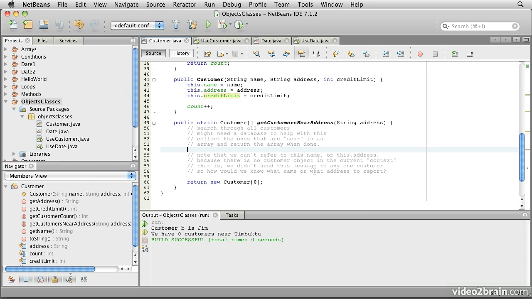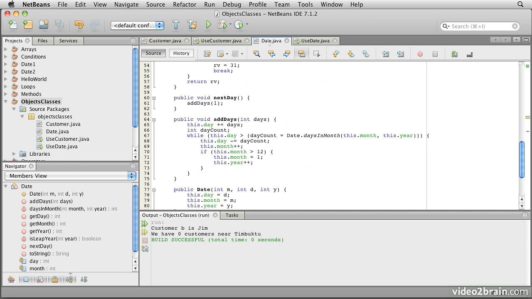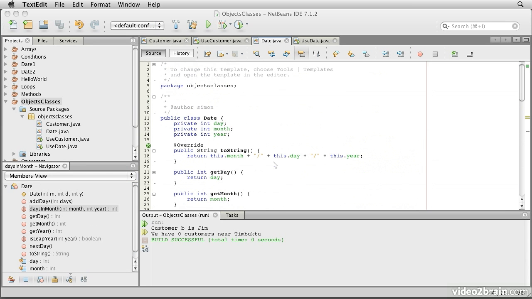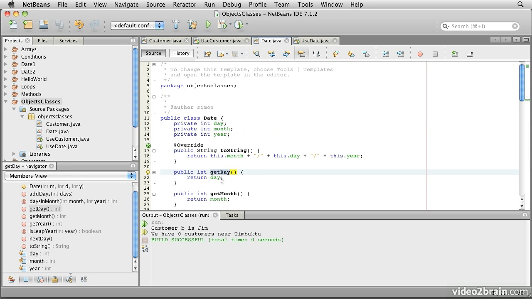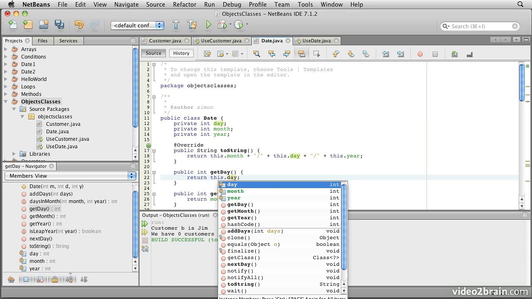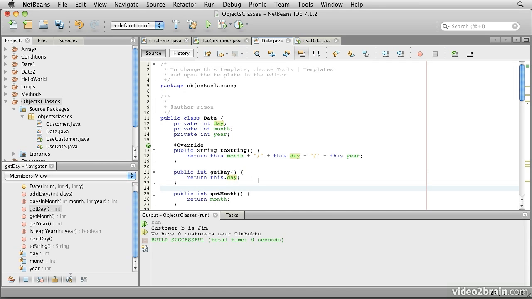Let's look at another example that works with a class called date. Each object of the date class represents a particular point on a calendar. You can see here we have a day, a month, and a year within this date. Consequently, most of the methods are not labeled as static. They must be invoked on a particular date object to work. So we have the getDay method, which will return the day in the particular date that this method was invoked on. We could just as well say this.day, and that means the same thing in this case. It's often a shorthand just to leave the this off and describe it in slightly briefer terms.